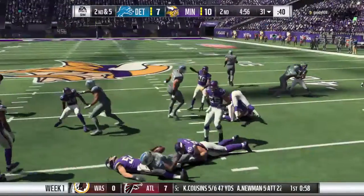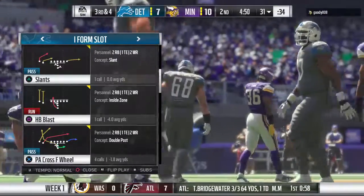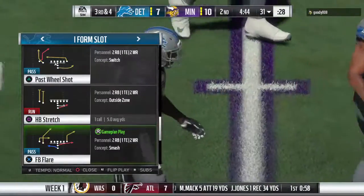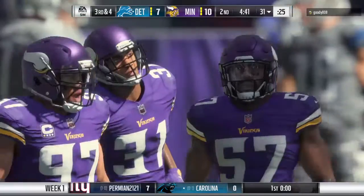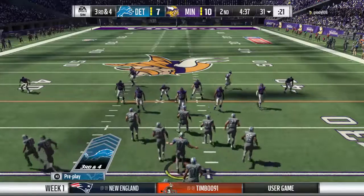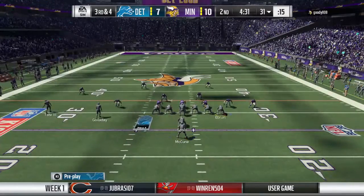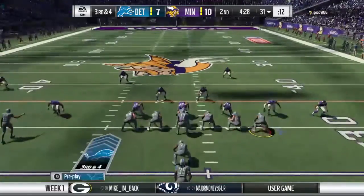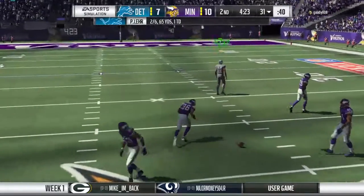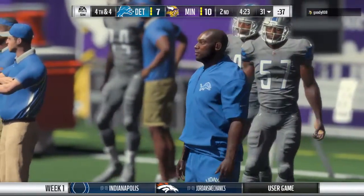As they run the counter play. And this time he's not going anywhere. They'll get him down right at the line of scrimmage. No gain on the play that time, and they'll look to convert on what will be a 3rd and 4. He'll look to throw. And he can't hang on to it. Nearly picked. He's known for his hands defensively, but instead it just brings up 4th down.